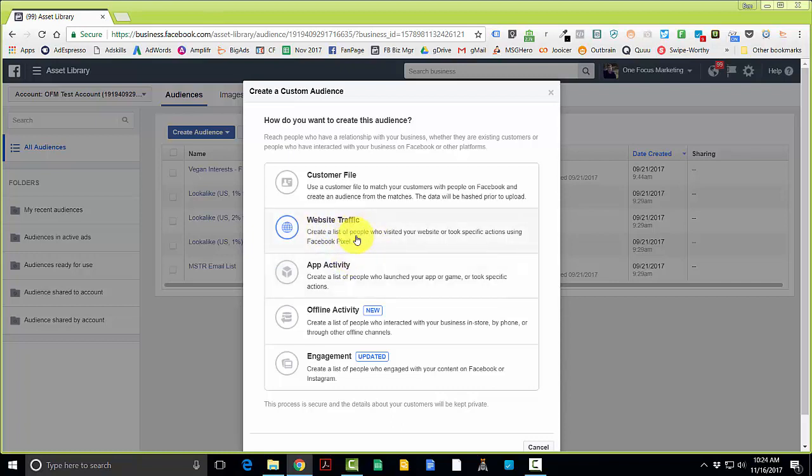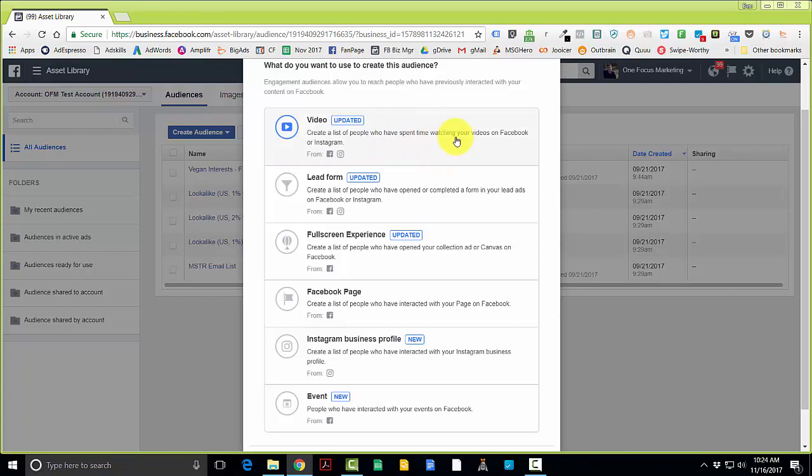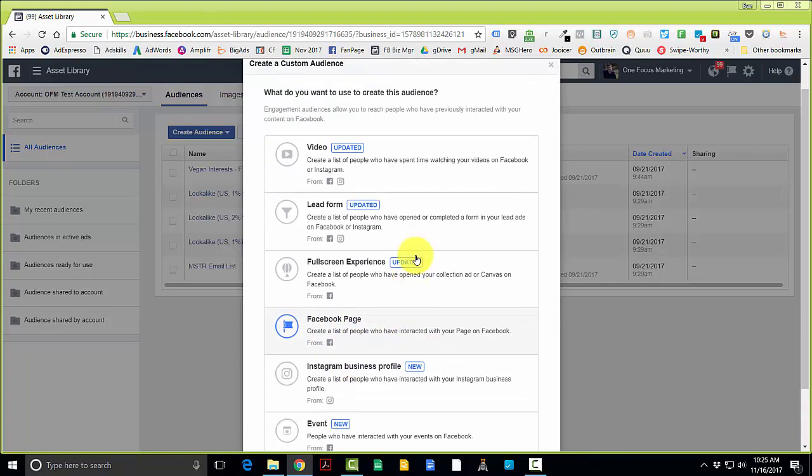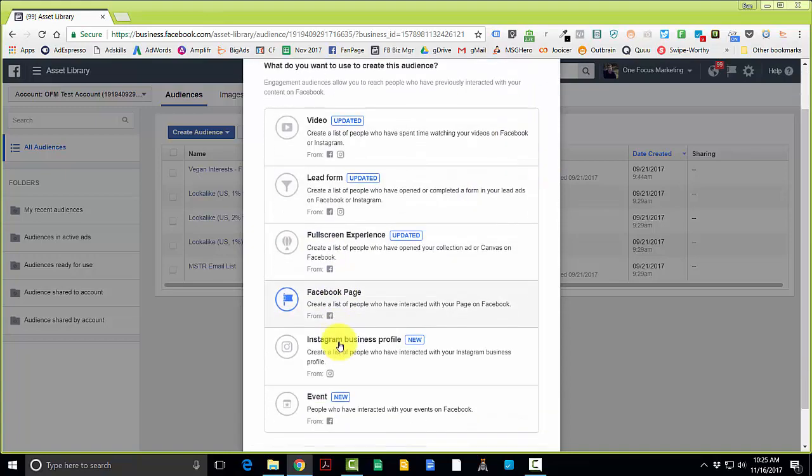Once you click on here, we can do it if we have apps. I'm not going to go over online activity, and then also engagement, and I'm going to show you about engagement real quick. When you click on engagement, you can create a custom audience based on a video, like say a Facebook Live you've done, or another popular one would be your Facebook page. So people who've engaged or interacted with your business page, those are going to be the 2 that you're going to use the most. Once you create that custom audience, then you could create a lookalike audience based on it. Let me show you what that looks like.